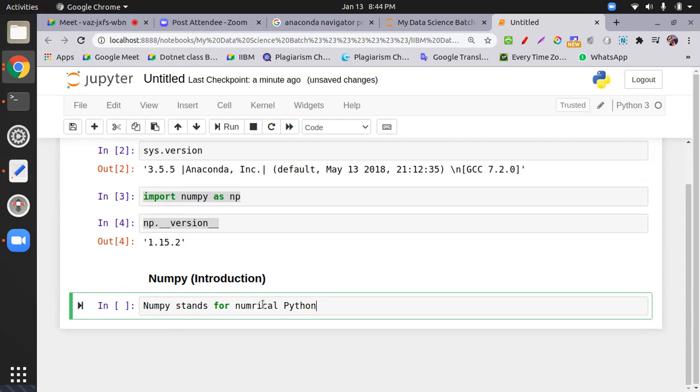It is basically the array processing package. Array processing package means, see, in Python there is no array.